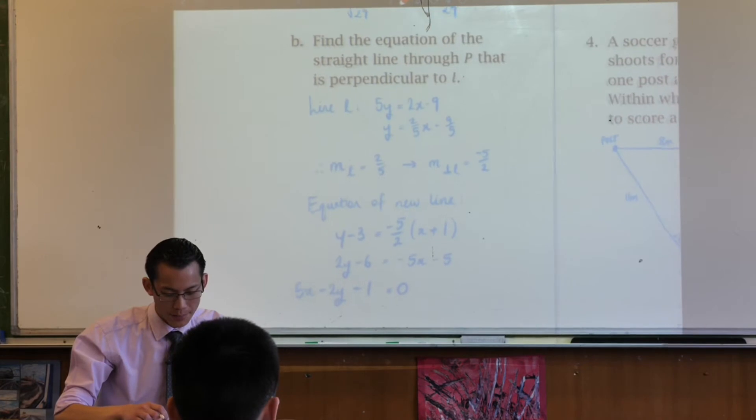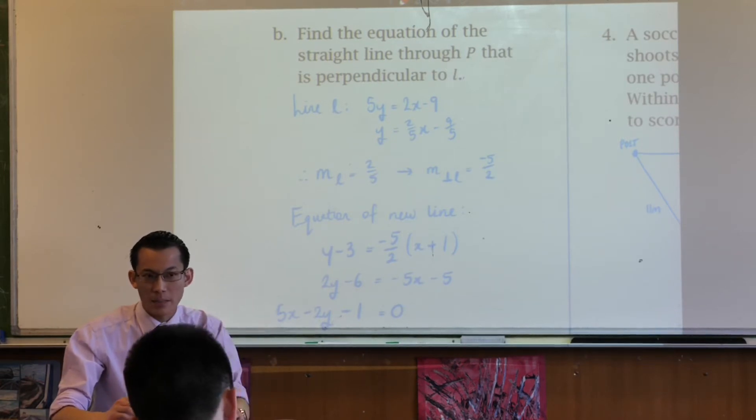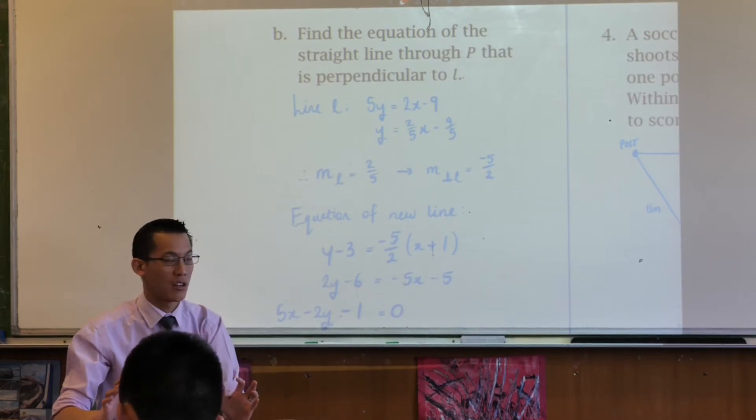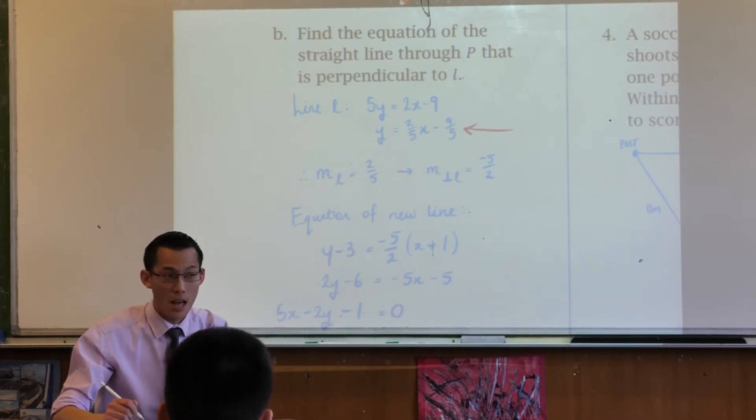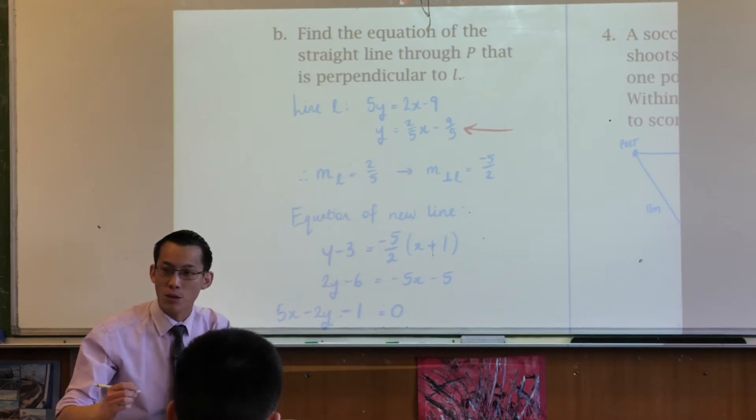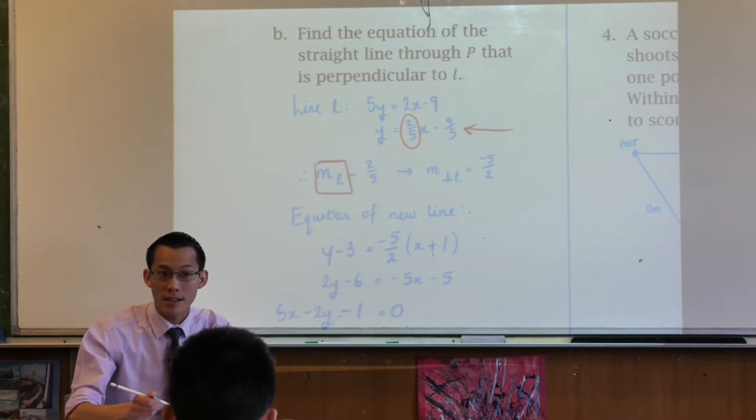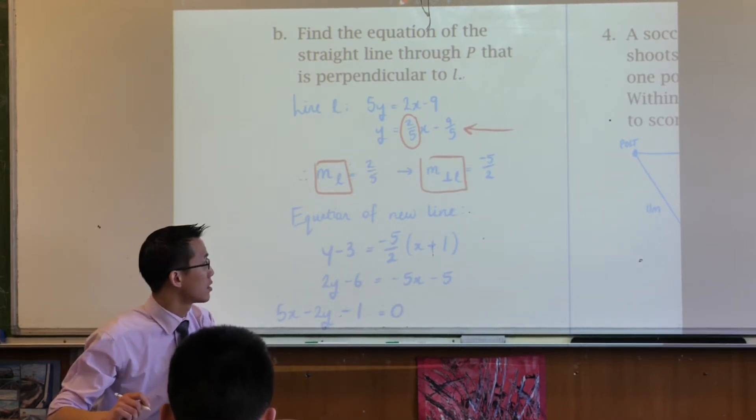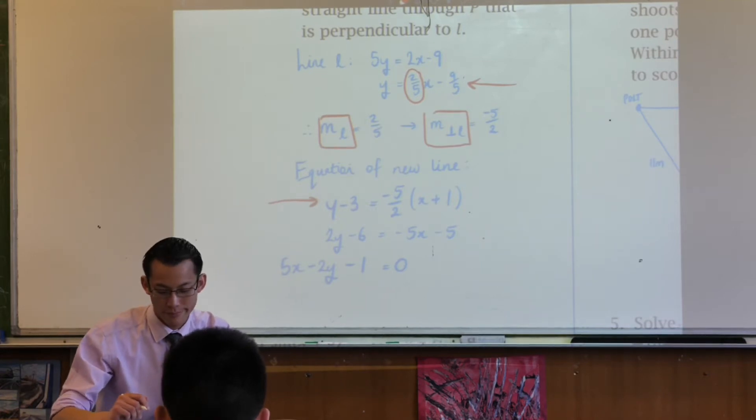The next question down here is a couple of different ways to do it, but here's the way I approached it. I looked at line L and I said I want a line that's perpendicular to line L. So unlike in the first case where I put the equation of the line in general form, this time I put the equation of the line in this form. What is this form? This is gradient intercept, slope intercept. And the reason why is because I'm after this guy right here. So I have pulled out that gradient and I use that to find the gradient of the line that's perpendicular to that. It's just the negative reciprocal as you can see on the right-hand side.